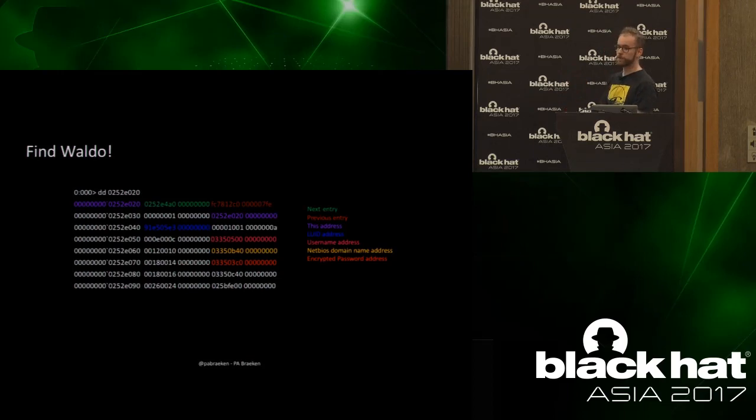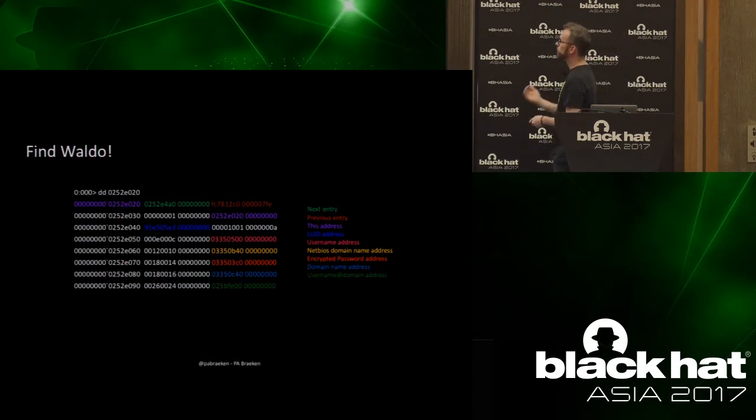So if you type du, you won't get anything interesting, just an encrypted thing. The domain name address, du, and you have the domain name in clear text, the username at domain address, and the max length and min length of the field, which is interesting, obviously, if you want to automate the thing.